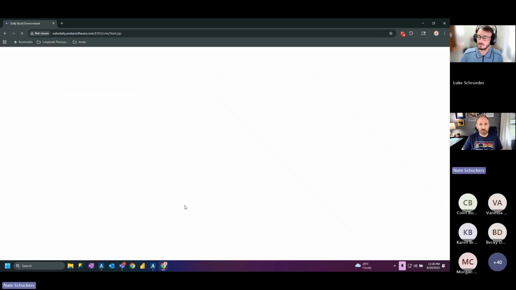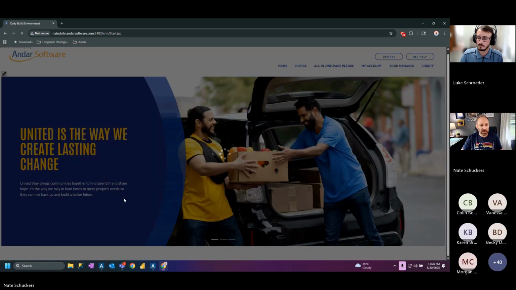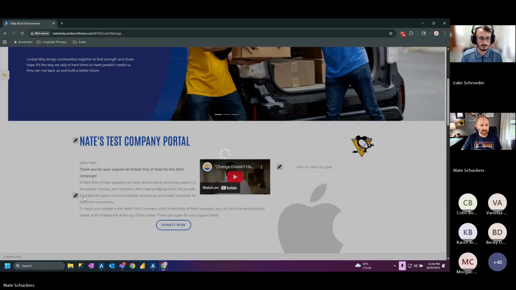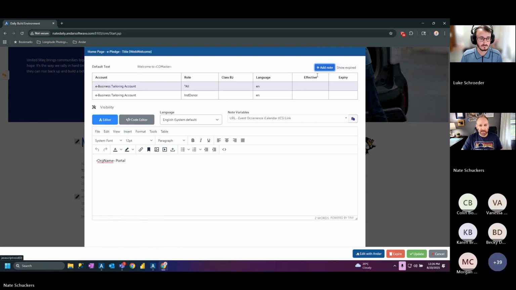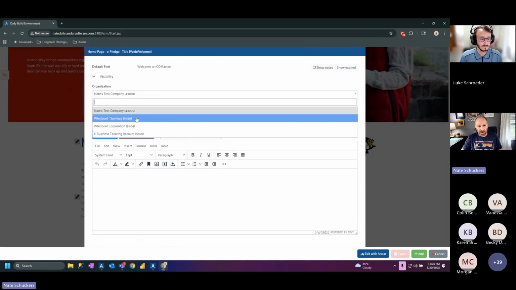I will have a bunch more options here. All right, so edit this guy. And now when I add a note, I've got Nate's Test Company, but then I've also got Whirlpool.